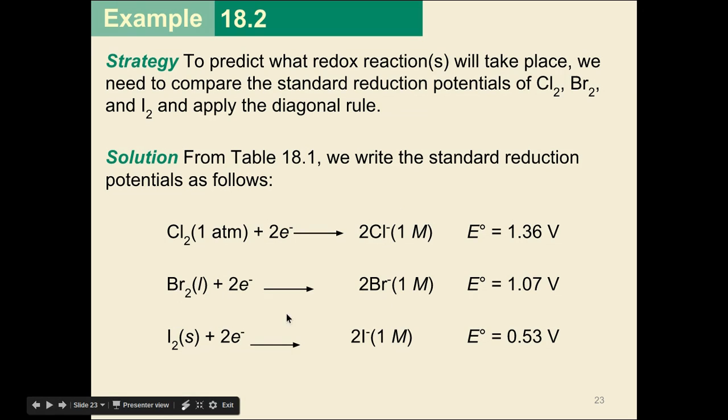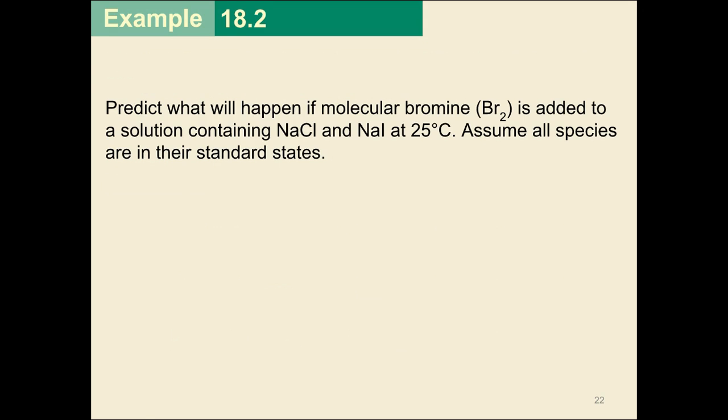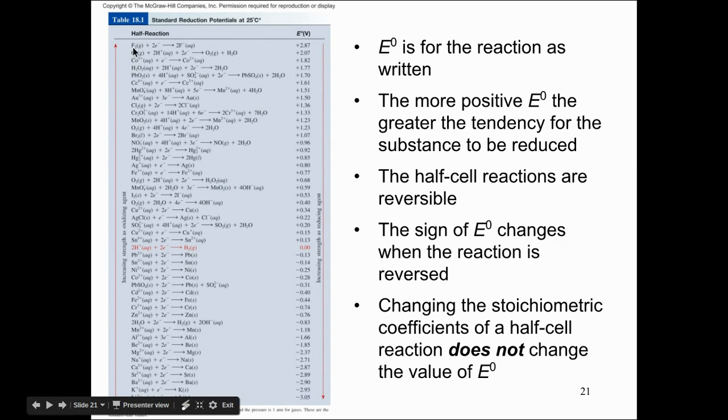Now, being that this needs to occur in the forward direction, this must serve as the cathode. So let's use the diagonal rule. What is the diagonal rule? The diagonal rule tells you that anything on the left side of a standard reduction potential will spontaneously react with something lower than it in this chart to the right side of the arrow. So let's say silver and iron, just to be really close and concrete. This silver species right here will spontaneously react with iron 2+. The silver serves as the cathode because it has a higher standard reduction potential, and the Fe2+ serves as an anode.